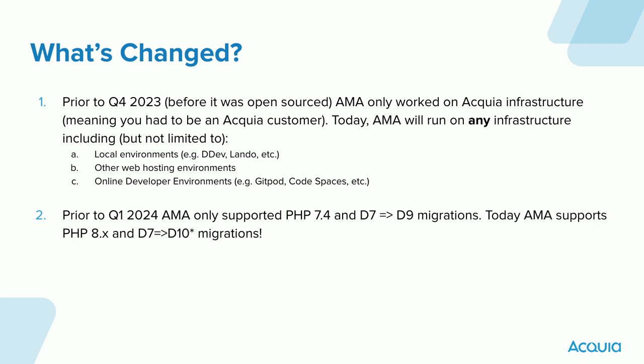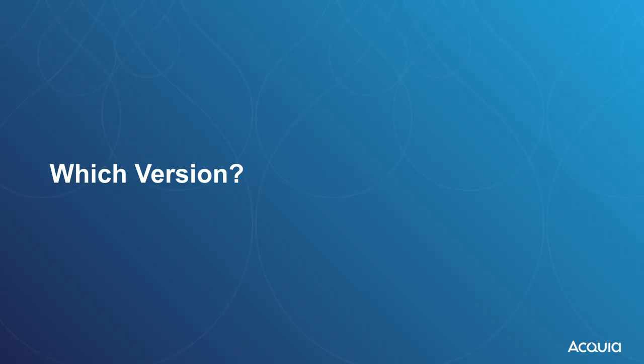We also did, as I said, upgrade it to work with Drupal 10, with an asterisk. We'll talk about that in a moment. Depending on how complex your site is, you may have a decision to make there. If you have a highly complex Drupal 7 site with like 200 modules and a bunch of custom stuff, you might find that AMA actually works a little better to go to Drupal 9 first, and then do the upgrade. Simple Drupal 7 sites, you can go ahead and jump all the way to 10.